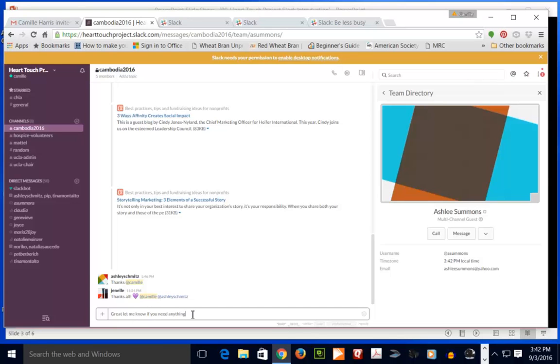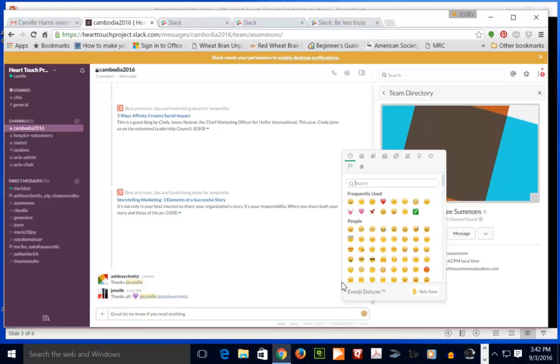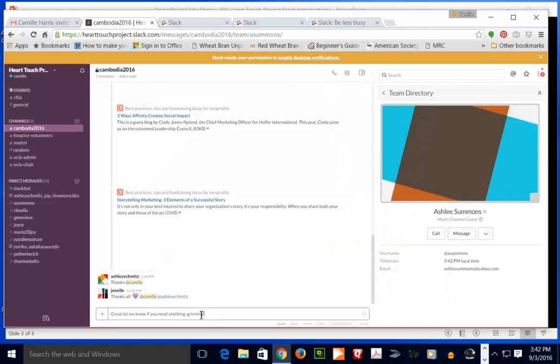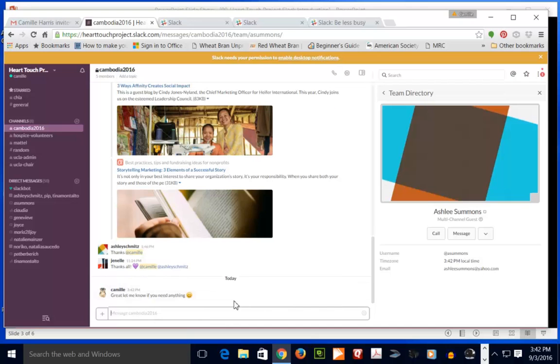And then I can add a little emoji by clicking right here over the little emoji, and then I can put a little smiley face, and again you'll see it'll show up as code. The minute I hit enter, it will display it. Okay, and then right below this, we're going to go into more detail, but the plus sign is where you upload a file, create a snippet, or create a post. Okay, so that's the middle panel.